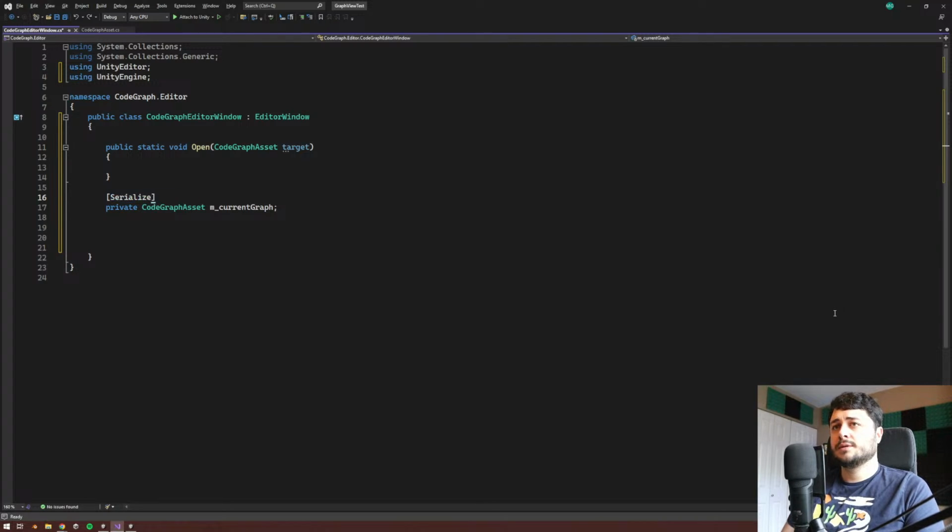Wait, field, and then we want to create a function that will draw the graph. So we need to make a graph view, m_currentView. Probably just call it view, but whatever. We don't really need to serialize this, but we will anyway.